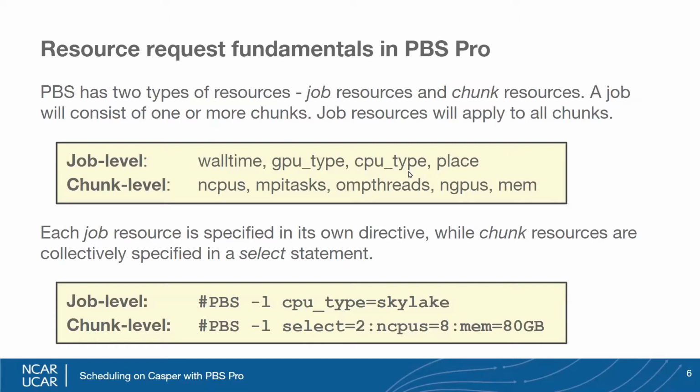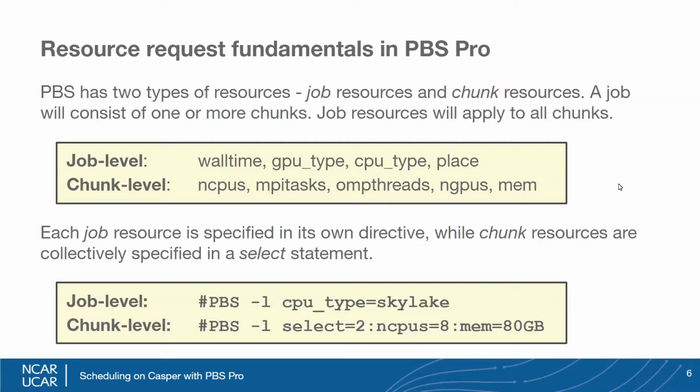And here I summarize the relevant resources in each of these categories. So things that will apply to your entire job are things like wall time, the GPU type, if you specify that, and CPU type, if you specify that. And then there's also this place one, which I won't go into detail here, but it allows you to control the placement of those chunks that you request. So maybe you want the chunks scattered across multiple nodes, or maybe you want the chunks packed into a single node. You can use that statement to specify that.